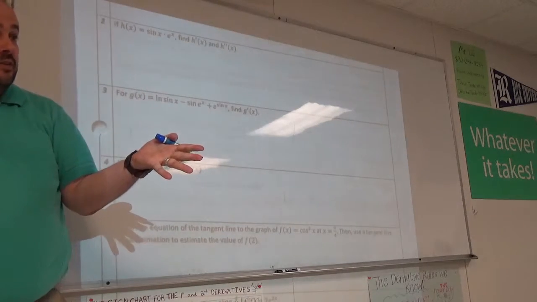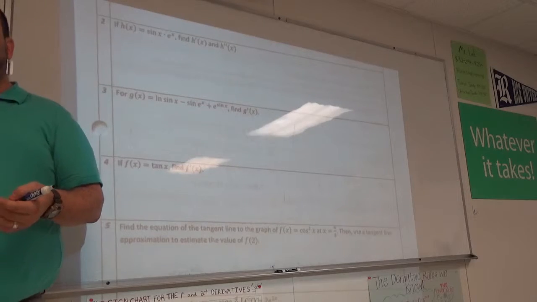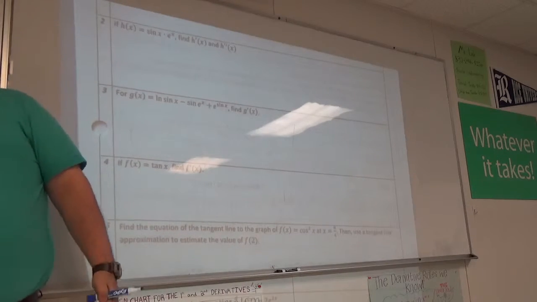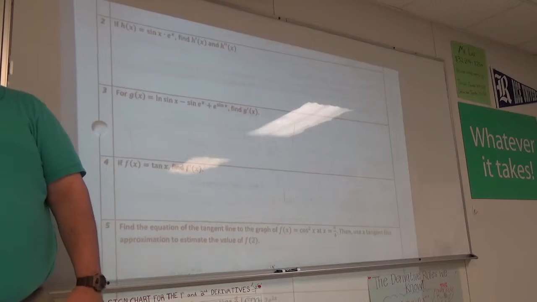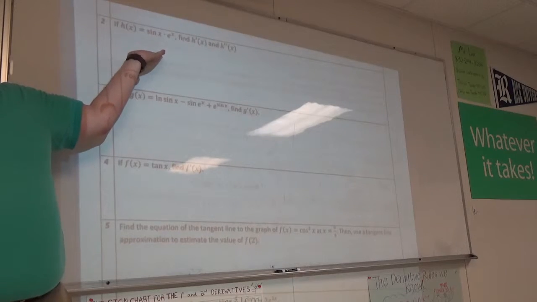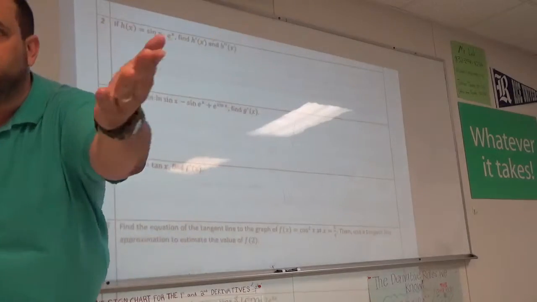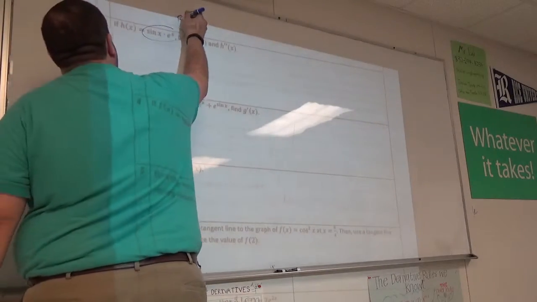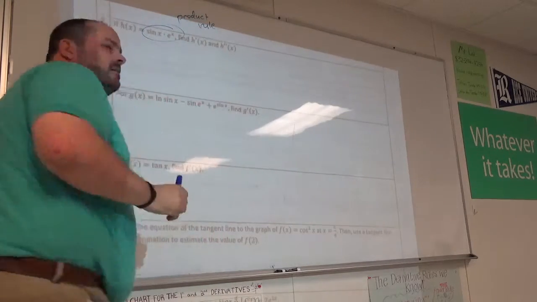So, I want to find the derivative of sine of x times e to the x. And we've got these 5 derivative rules, and you know what happened last period? They were like, we have these 5 derivative rules. These are the new 5. These are the only 5. Derivative of sine of x times e to the x. What are we going to do? Product rule. It must be product rule. Okay, 30 seconds. Finish it off.